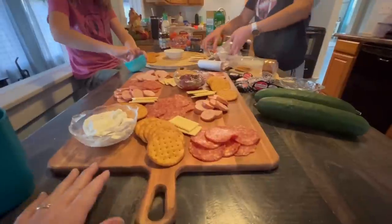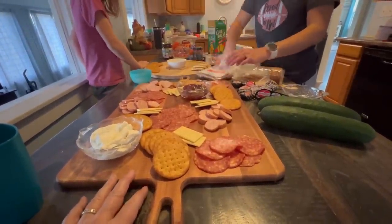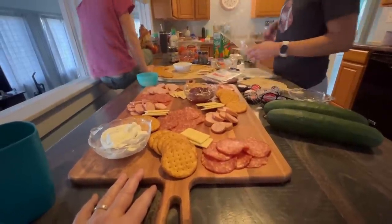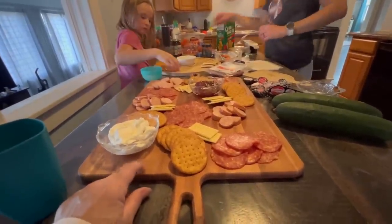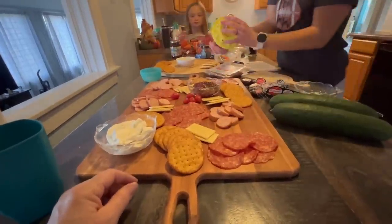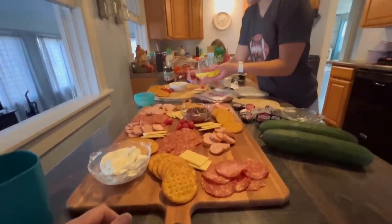So you just fill up the whole board because your goal is to not see the board, right? Yeah, just fill it up. People are going to eat it, it doesn't matter. Do you have raisins? I have a circle board and two square boards, and I never think to do a traditional one like this. This looks so beautiful. I think my family would eat it a lot more. This is so appealing.